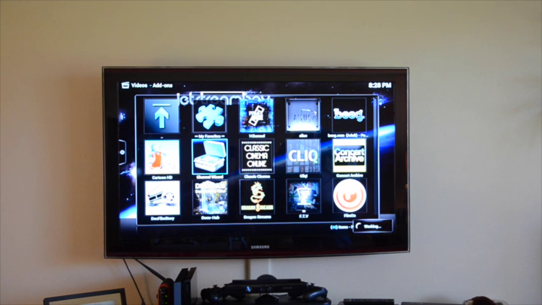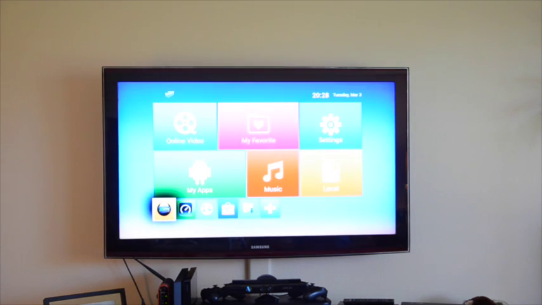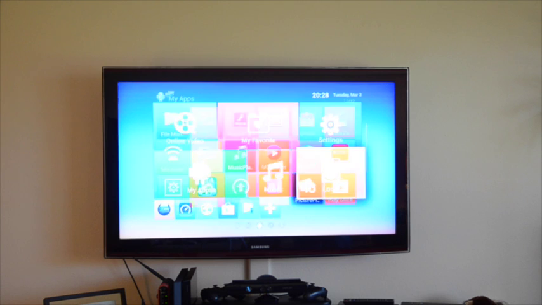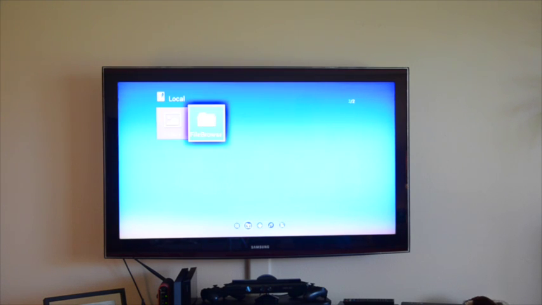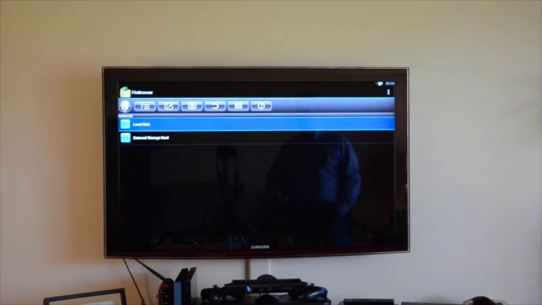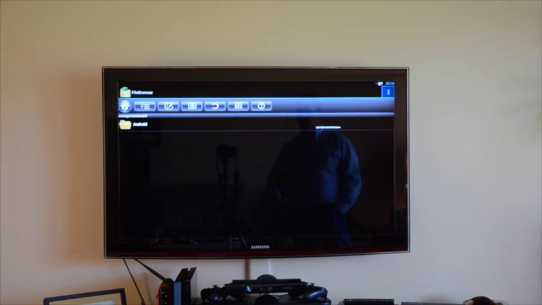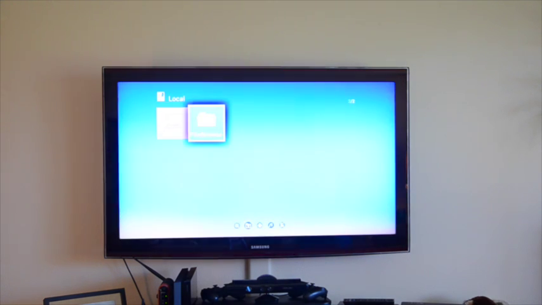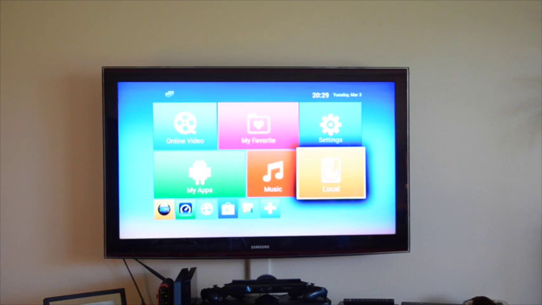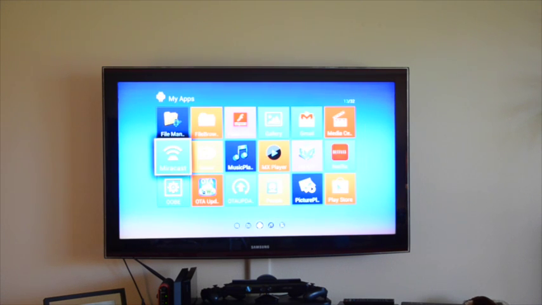You can choose to go straight to the home page after the first run and go into local, file browse, local disk, and you'll want to look for the OTAA updater here. If it appears here, you're going to want to go ahead and click OK. It'll ask you if you want to install it, and then open the file, and that will automatically pop up the ROM update window, and then you can update it from there. If you install it, it will install the app so that you'll have it moving forward, but you only have to do it once. So we're going to go in and we're going to go ahead and run the update.